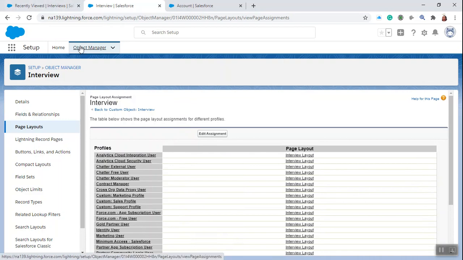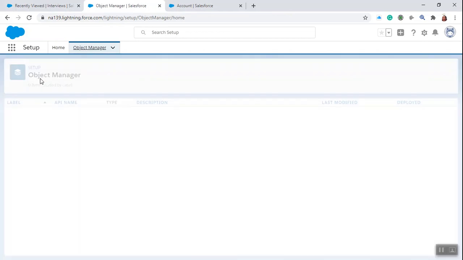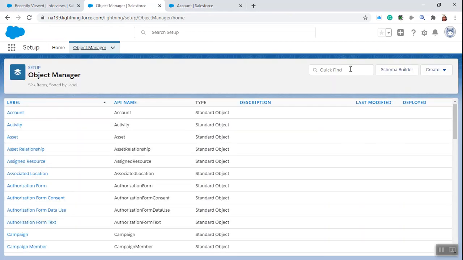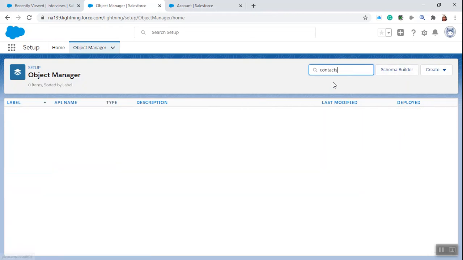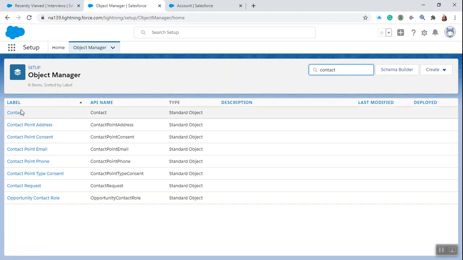So now the other object that I want to change is the contact layout. Let me go back to my object manager. Since I'm still here on the field, let me do contacts. There you go, contact.